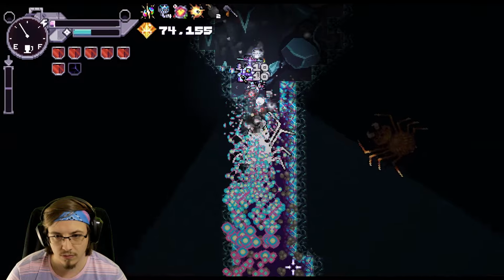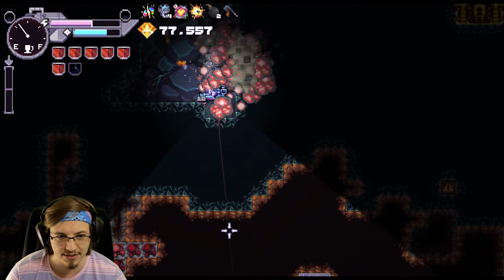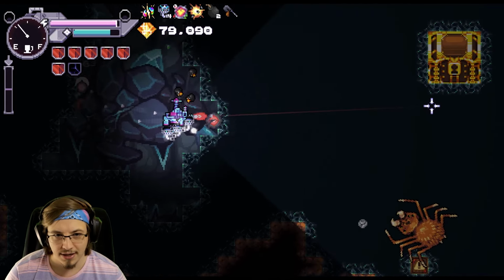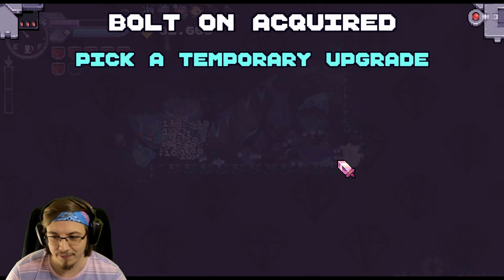Okay. Get out of here, spiders. Ooh, that treasure. You know what? That treasure chest is not worth my time. Actually, you know what? It could be worth my time. Maybe a little bit. No! I turned it into a freaking gem.